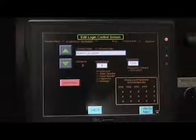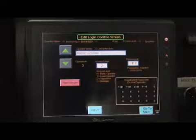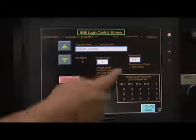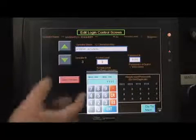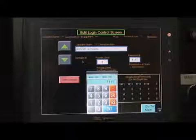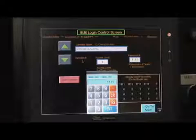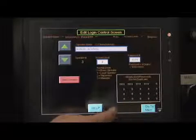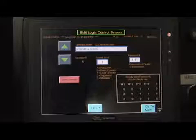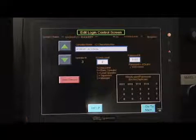The 3 different levels above the basic operator are the lead operator, supervisor, and manager. The password must be a 4-digit number and range from 1000 to 9999. To enter a password, push on the box. A keypad appears where this 4-digit number can be entered. After entering the 4-digit password, press the blue ENT button, setting the password, and the keypad disappears.